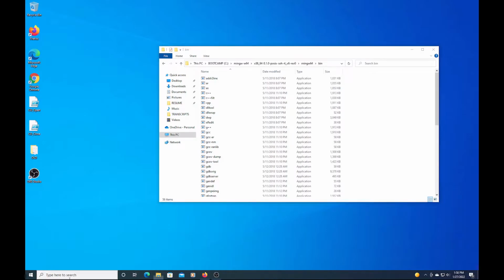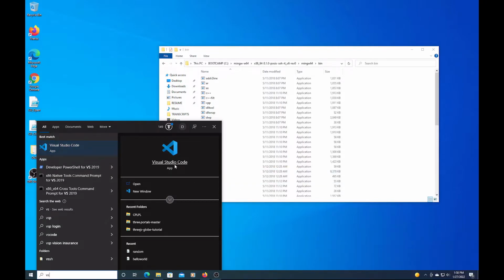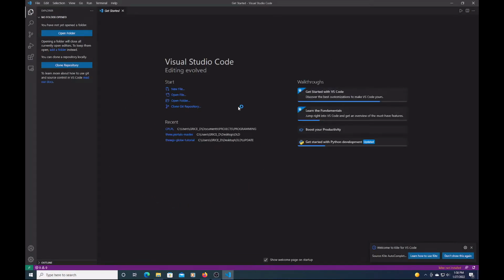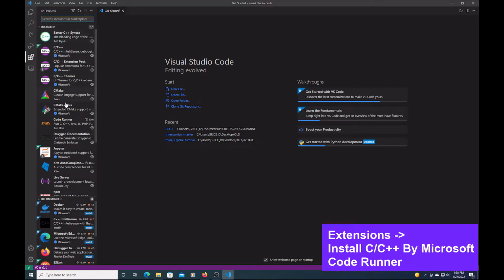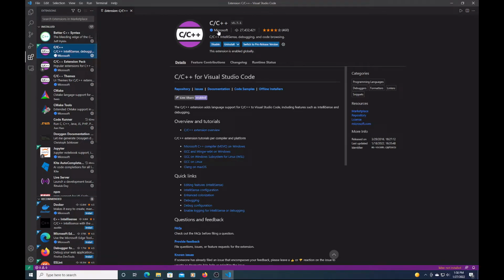So go back to your search bar and just type in vscode, or actually just vs, and it should automatically give the app for you. Once you open this up, it's going to open to this. There are some extensions which you want to use for VS Code, especially for C++. If you click on the extensions right here, I already have them installed, but what you want to do is get the C/C++ extension by Microsoft.